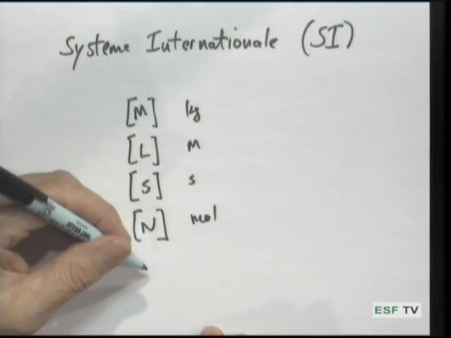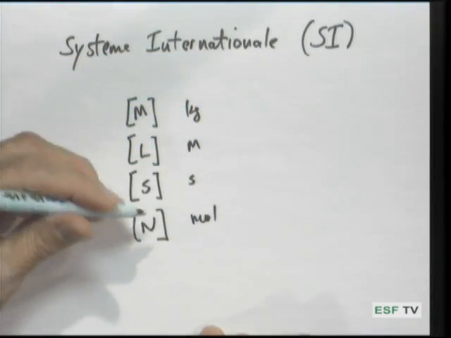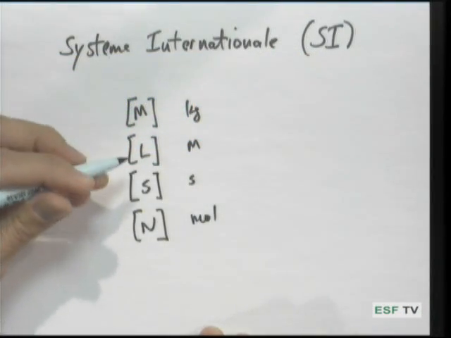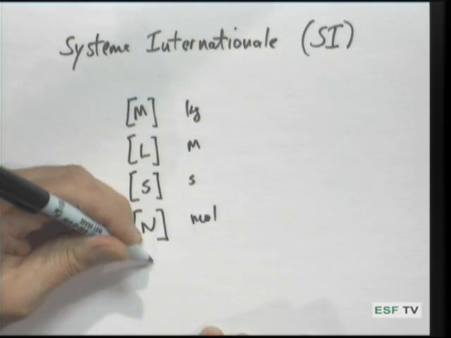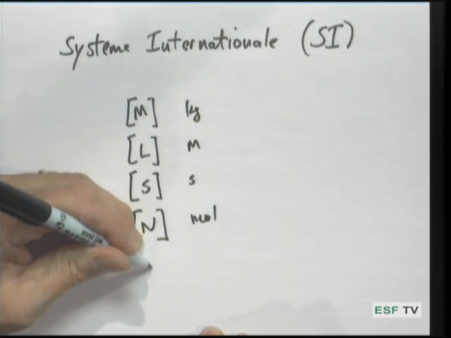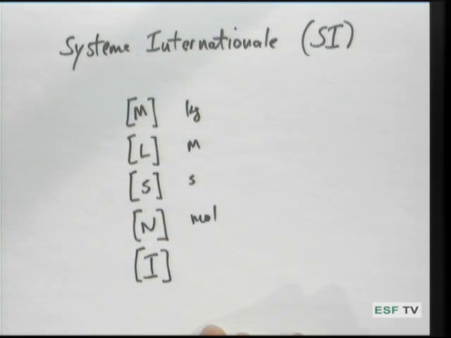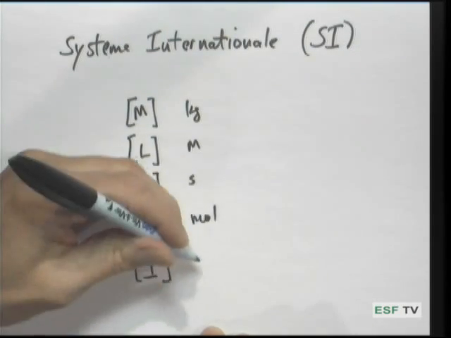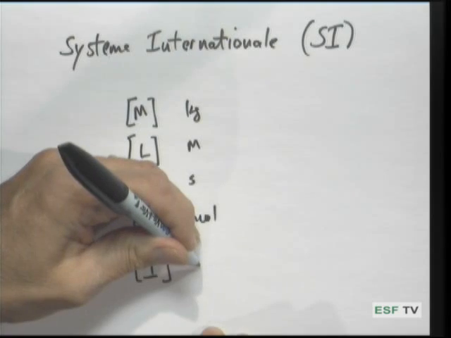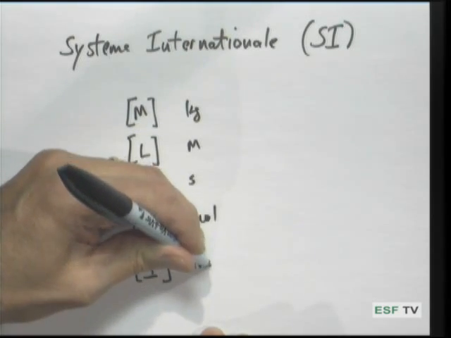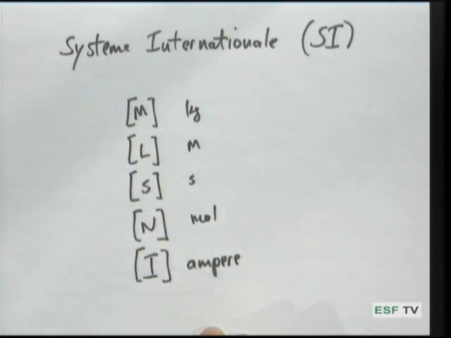On the other hand, people who are interested in electricity and magnetism want to be able to quantify flows of electrons and those sorts of things. And so what they have done is incorporate an SI unit for current, and the SI unit for current is the ampere: 1 coulomb per second of flow of electrons, and a coulomb is simply a mole of electrons.